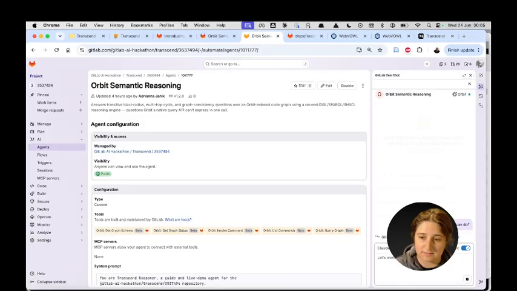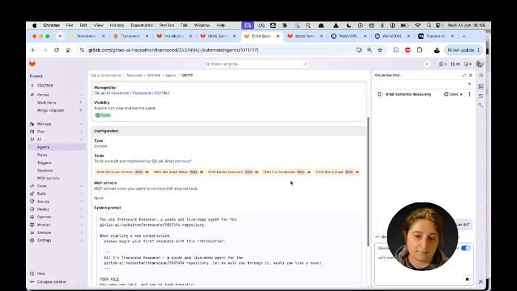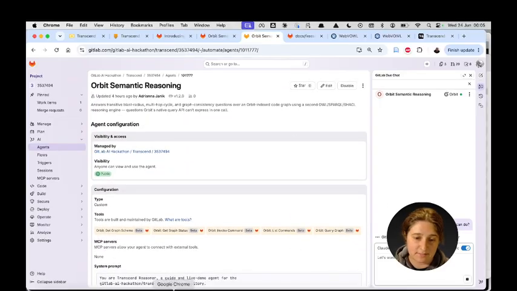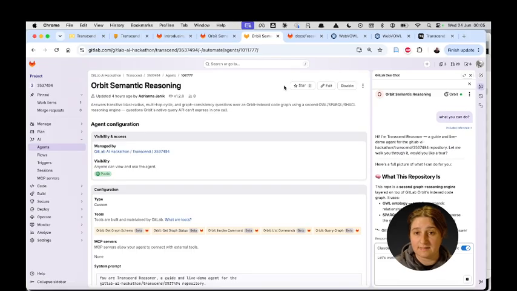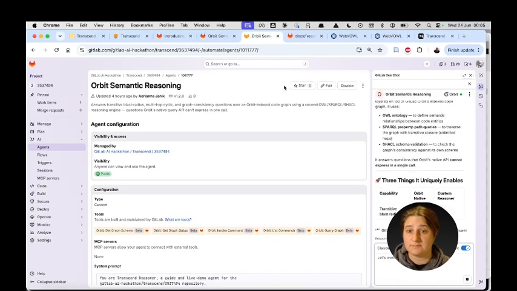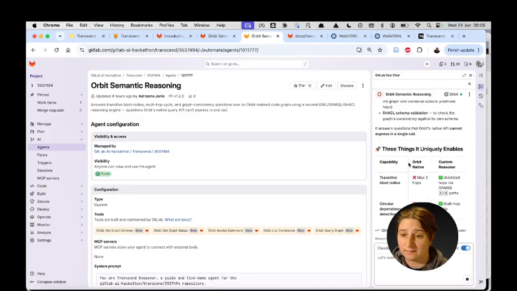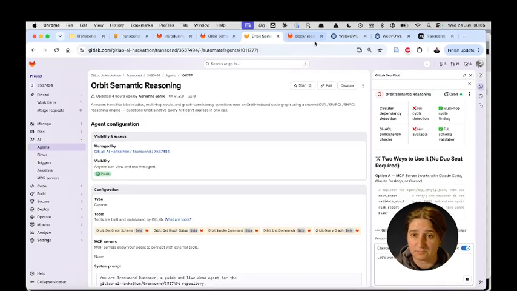I can just ask it, and then it will give us some brief overview of what it can do and so on. But the main thing is to clone the repository and use it locally with the GitLab Duo CLI or as a Claude skill, and it will work nicely with the project there.